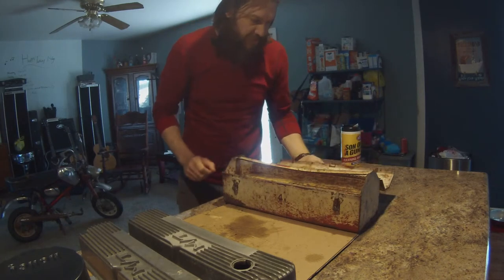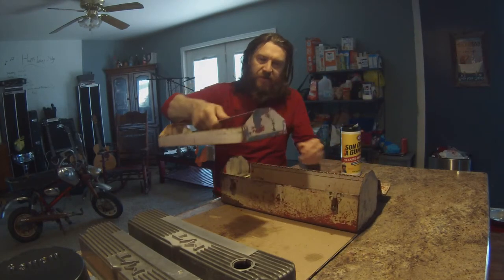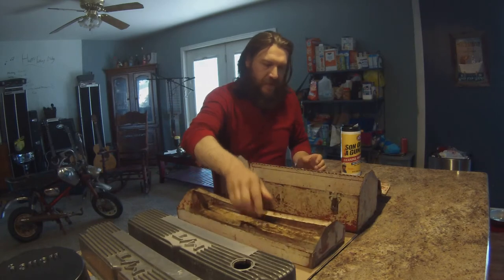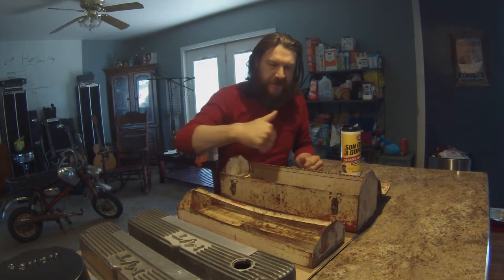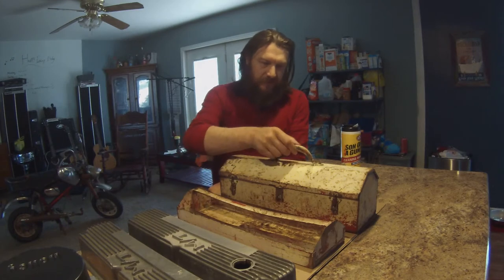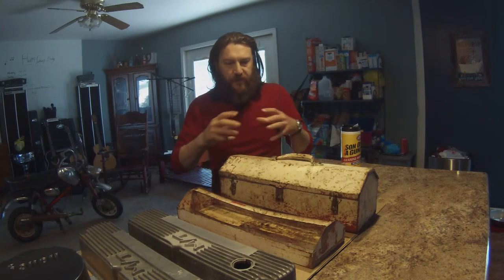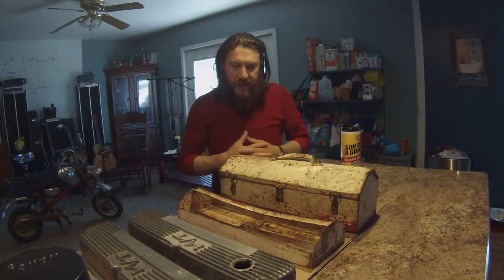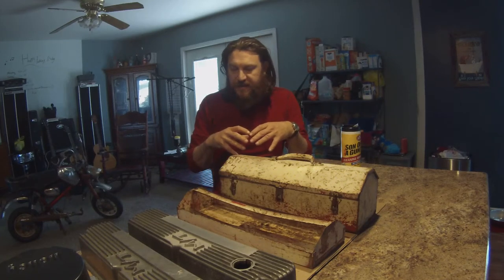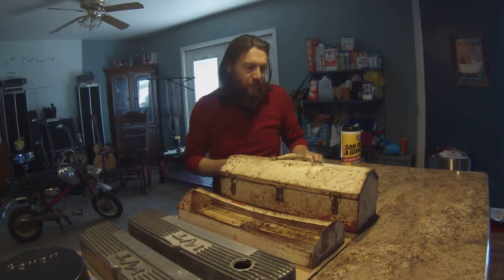It's beat up and rusty and dirty, and the paint's all goofy and stuff. And what I wanted to do with it is clean everything up and take some steel wool and kind of exaggerate the blemishes on the box. So, like here, along the handle, along these edges, this face, all that, I wanted to kind of make it burst out a little bit, give it more personality. Instead of trying to sand it down and paint it and make it look nice, I want to basically go around and make it look dingy and dirty, but focus on that and make it look cool.